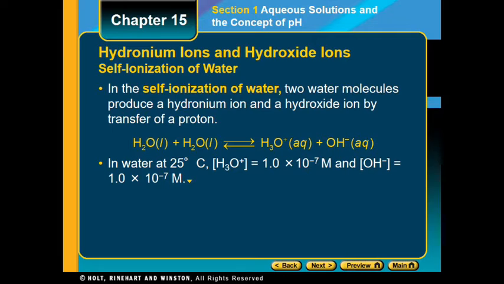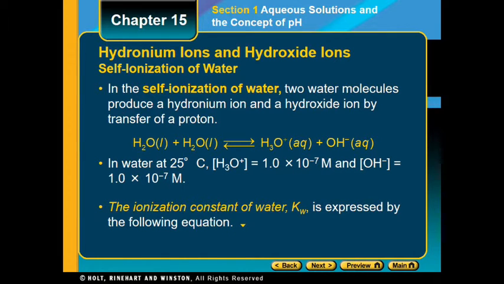If we look at water basically at room temperature, about 25 degrees Celsius, you can see that the concentration of hydronium and hydroxide ions is both 1 times 10 to the negative 7th molar. So again, concentration, we are looking at molarity here. And there is our equation. This is the first of several equations that you'll be introduced to today, and you will need your scientific calculator.